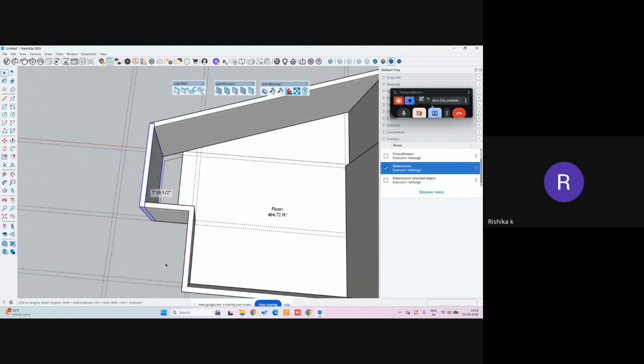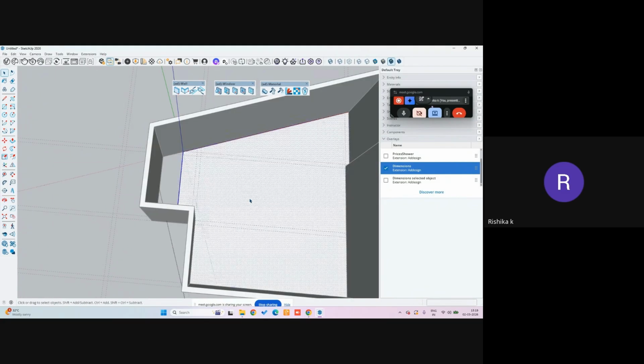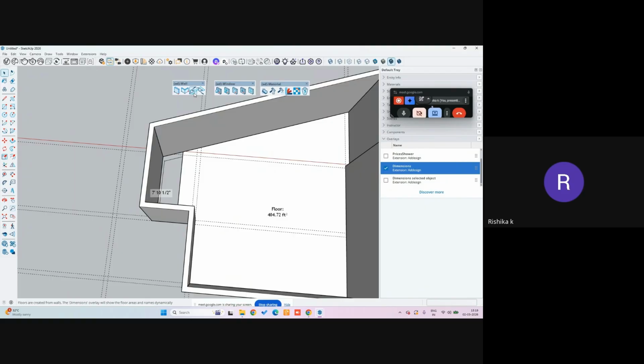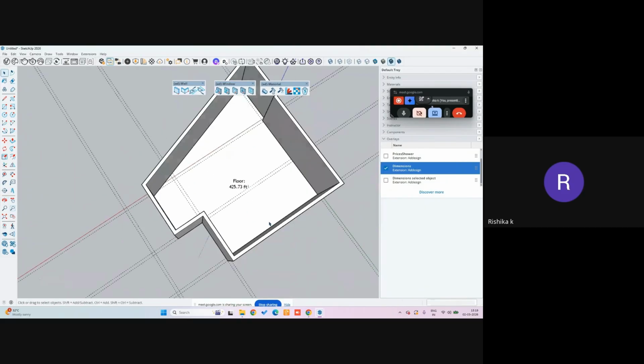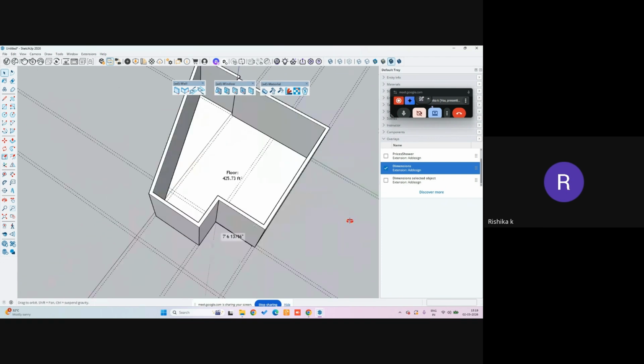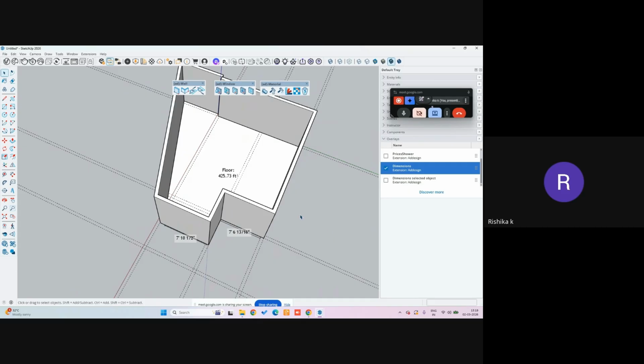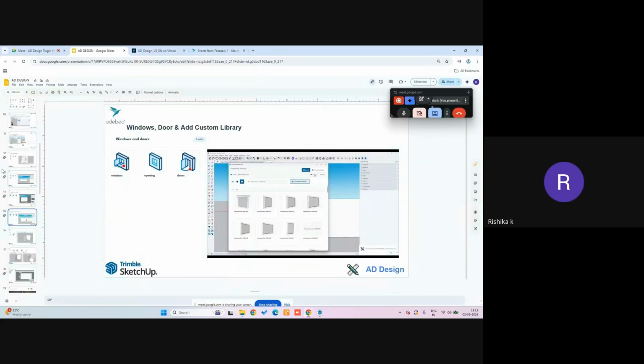So you can see, it automatically creates it. This is where the plugin really helps you. If you're doing any modification or editing, click on it, and it will automatically adjust the flooring according to whatever shape you have created your walls in.